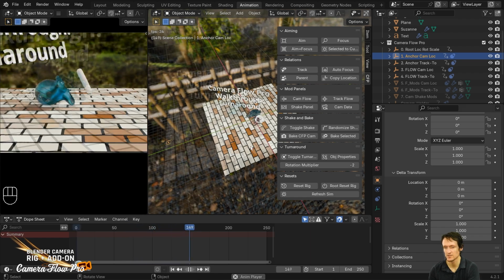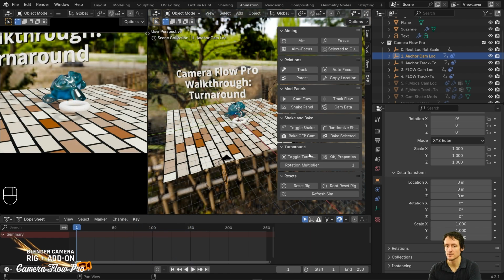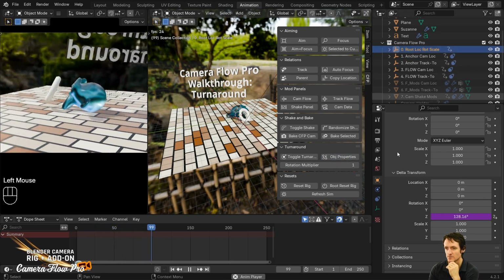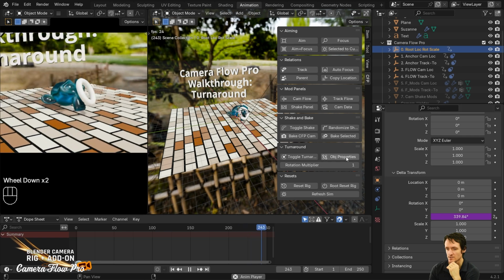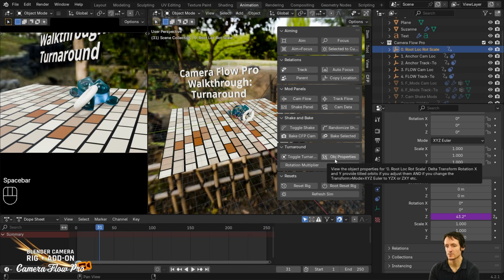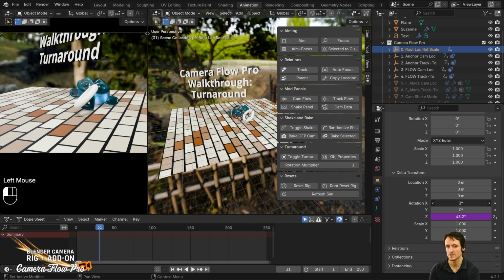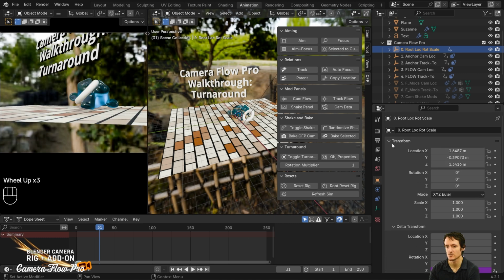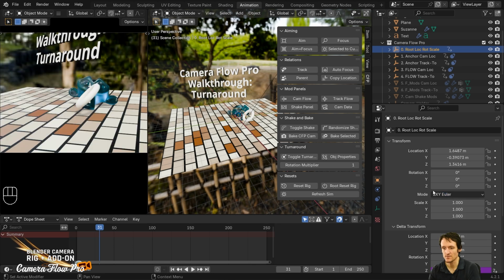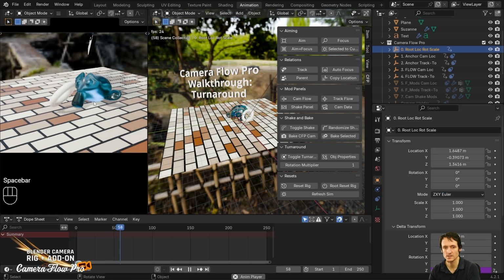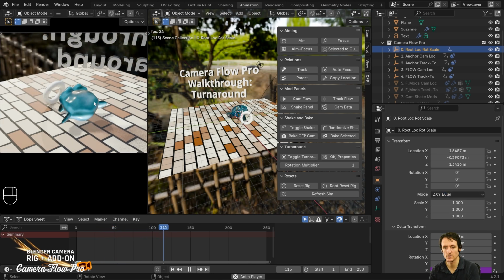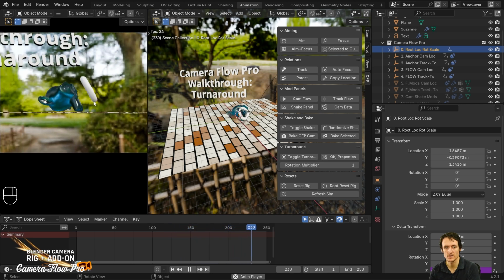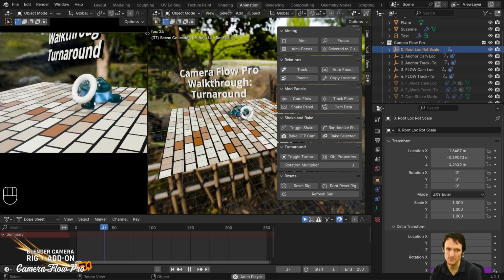Another feature for the turnaround is the object properties button is a shortcut to take you to the root, where in Delta Transforms, and you can read this on the tooltips, if you adjust the rotation on the X or the Y a little bit, and then change under Transform mode, it's going to actually give you a bit of tilt, orbital tilt, which can give much more visual interest depending on what kind of turnaround you're looking for.